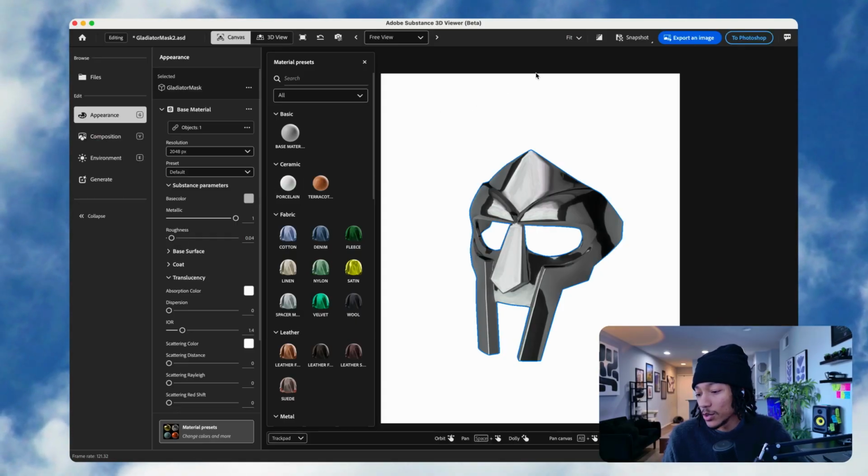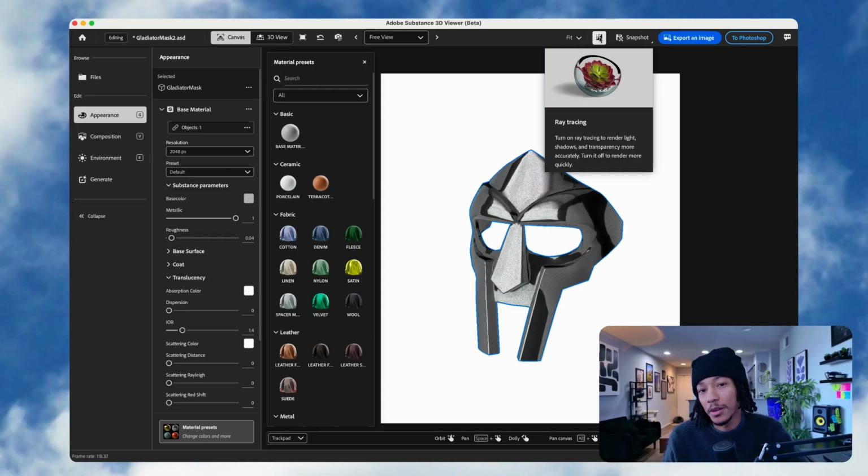If you're working with something like packaging, a matte finish might work better. In that case, I'd increase the roughness, making the surface scatter the lighting so that it looks a little more natural. But you can play around with the values to see how much of a difference it makes. We can also turn on ray tracing, which will give us a live render so that we can see our updates in real time.